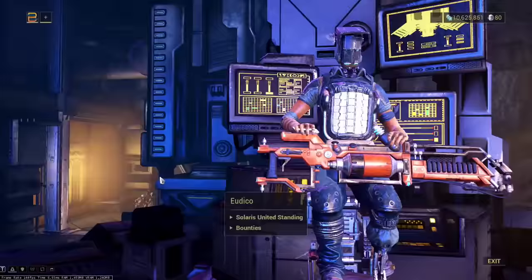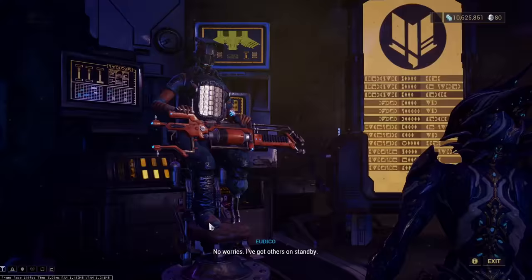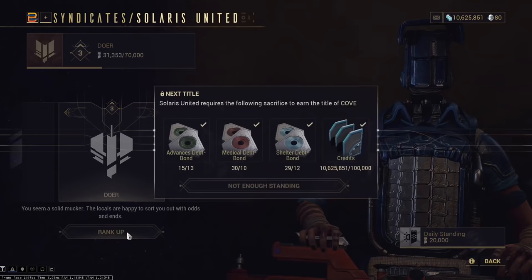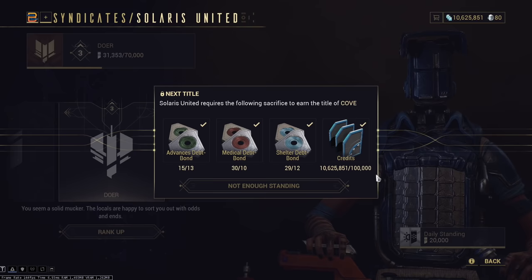And the reason it's necessary is because you're also going to turn them in for this standing at really high amounts of them. If they made that change, it would fix the ranking up of Fortuna being a nightmare horror show, because it is not fun.